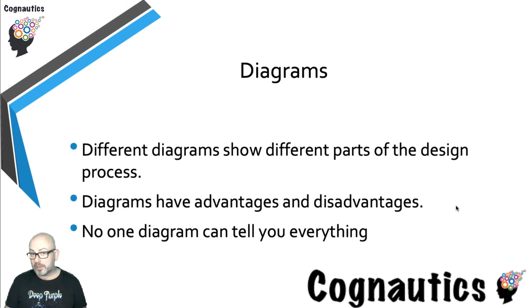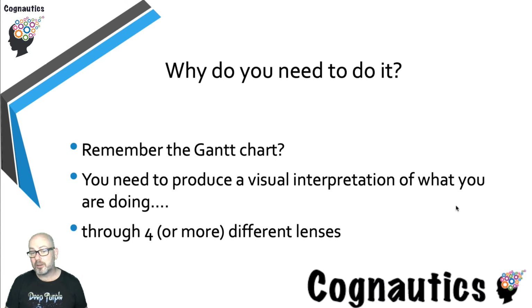And we're going to look at these different requirements and how this translates into the 4 different diagrams that you're going to make. And over the next few videos, we'll look at how you go about making these different diagrams. So why diagrams at all? Diagrams show different aspects of a given design, and no one diagram can show you everything.